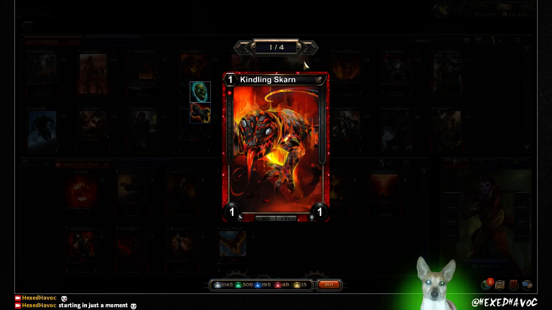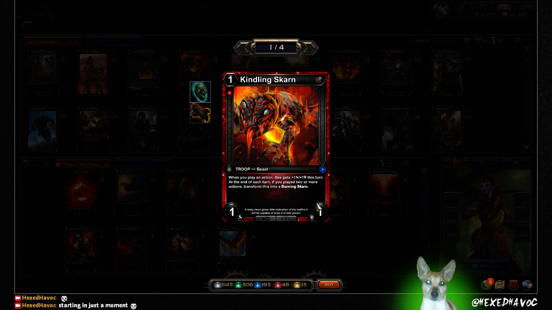Then we've got Kindling Skarn. He's the guy that works with your actions, so he's a 1/1 troop for 1, but when you play an action, he gets +1/+1 this turn. At the end of each turn, if you've played 2 or more actions, transform this into a Burning Skarn.